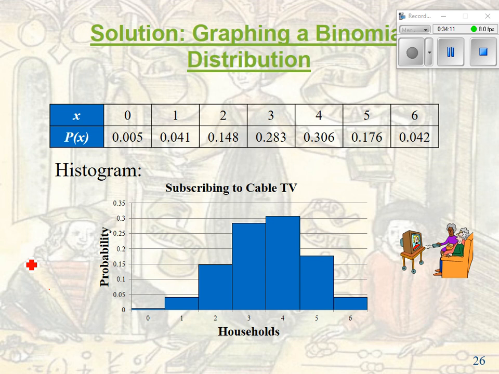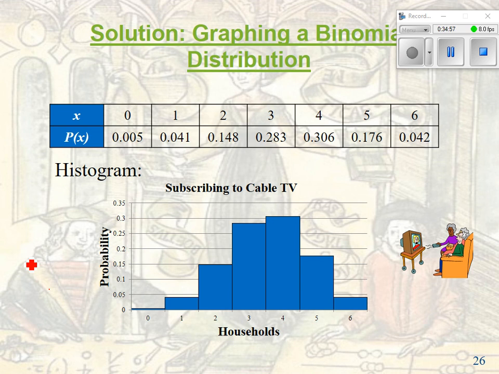Notice on this one, they made their probability distribution. When you make your histogram, probability is always going to be on the side. You're not going to be able to get down to some of these, like 0.05. Some of them are going to be like 0.006, and we're not going to be able to show all that. So if you're making this, it might be something like we're at 1 right here, and you just color in a little bit. There's something there, but it's not really enough that we can show it. That's sort of what they did here on 0.